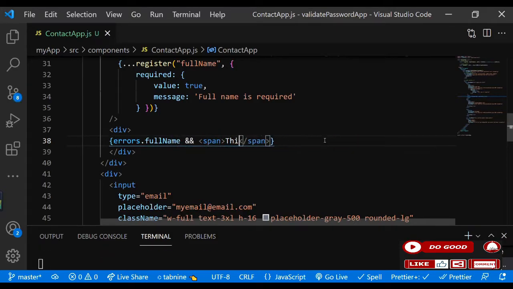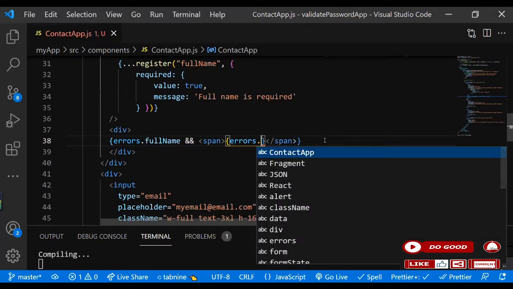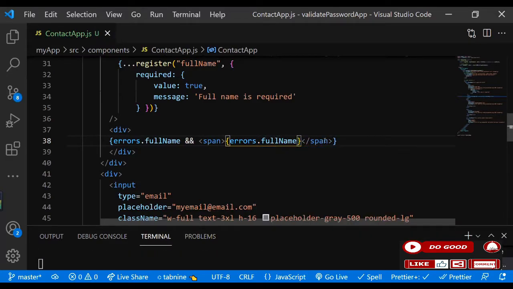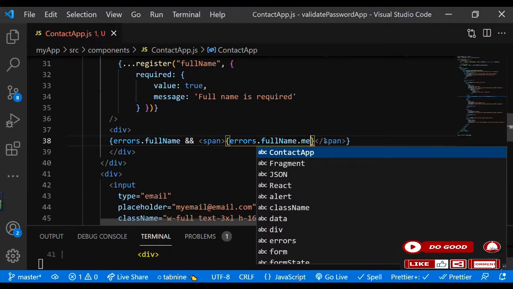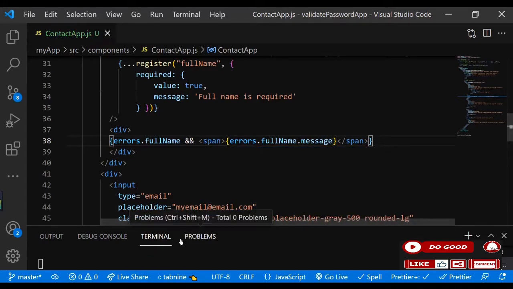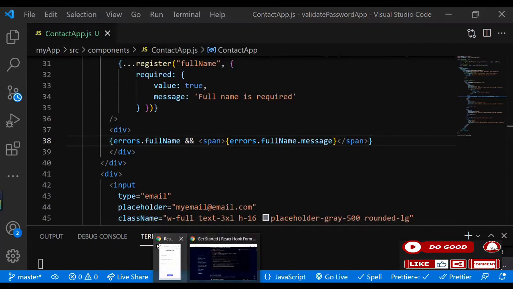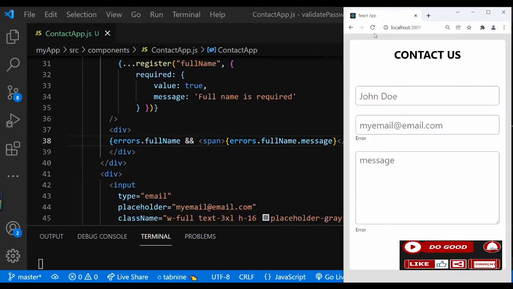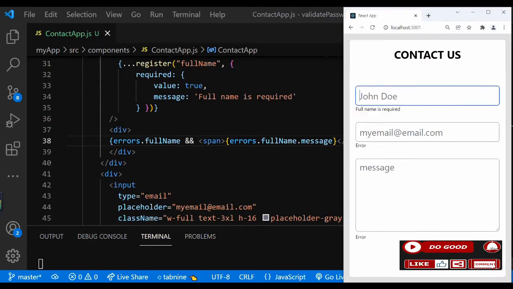Okay, let's make it dynamic. Errors dot full name dot message. So that is that. Let's check it out. Good. So over here, when we say submit, it says full name is required.